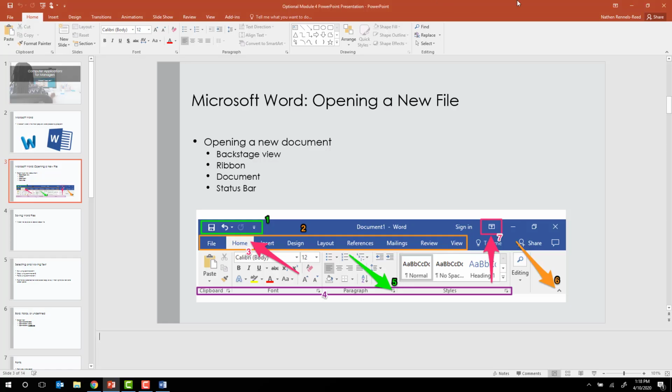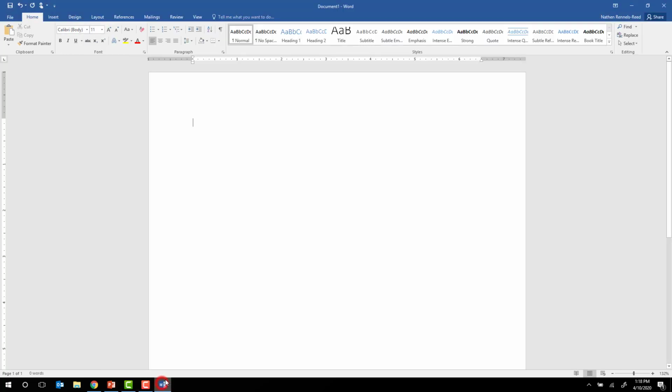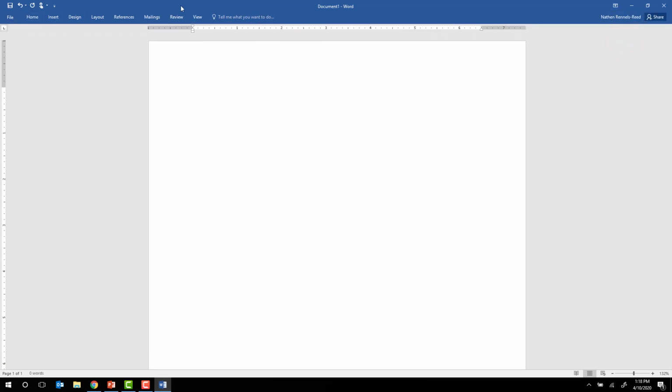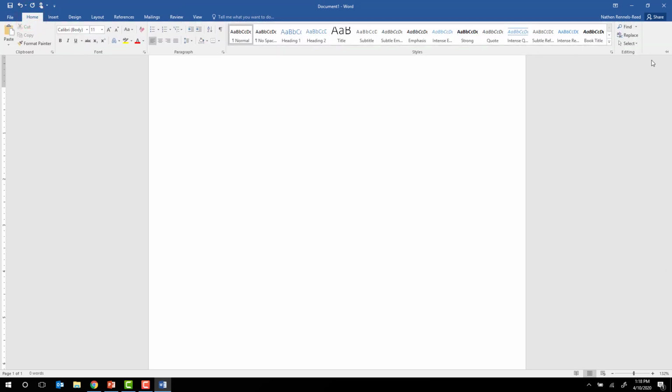So if I come actually up to my Word document here, if I drop down on it, we see the options to auto hide the ribbon. So if we click that, it would hide until we came over here to point to it, and then the ribbon would appear. We'd click on the tab, and then the commands would appear. Show tabs hides the commands. Once we click on the tab, it reveals the commands, and then we can see down here if I pin it, then it leaves the commands there.